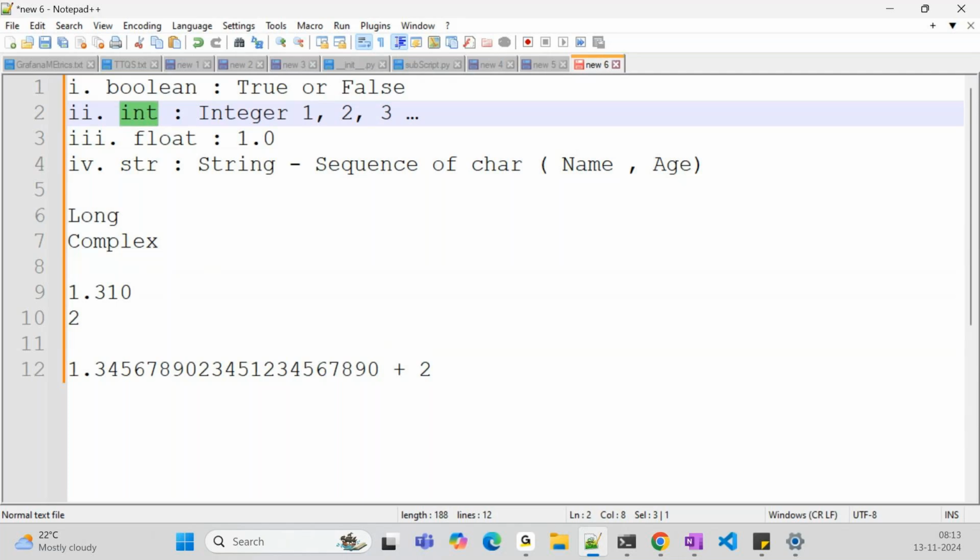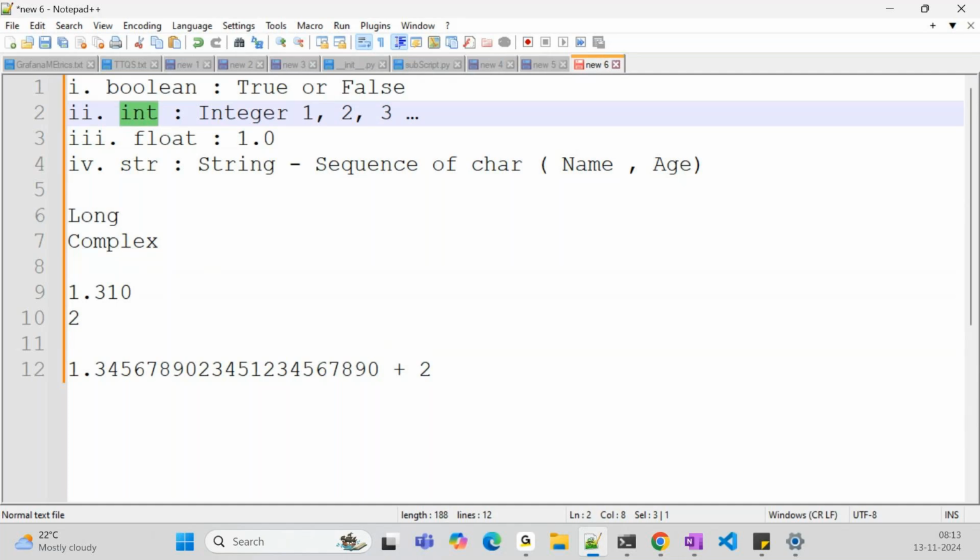Both integer and float will have positive and negative values. But the float will have a decimal after it, and the integer will not have a decimal.